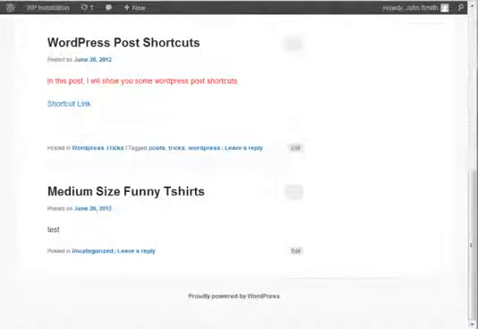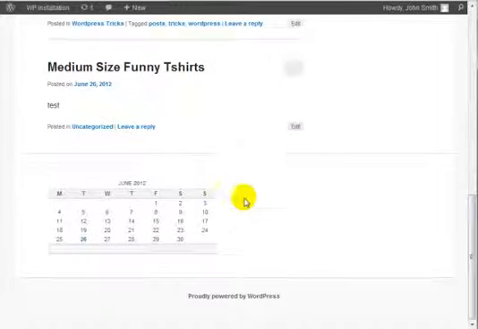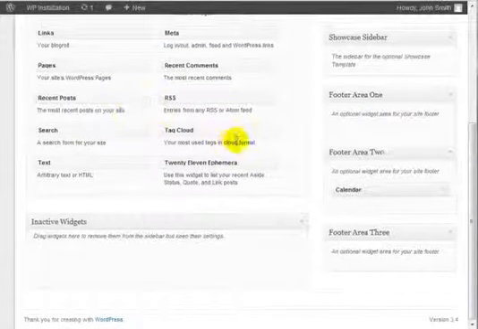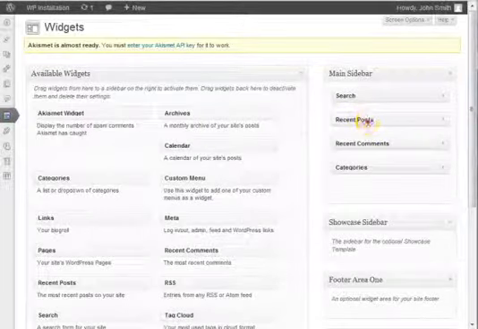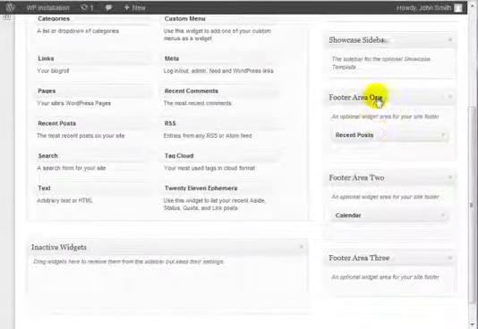And after I refresh the page, you're going to see the widgets at the very bottom. So you can see the calendar here. Links, we don't have any links, so there's nothing that's going to appear there. So I might switch out the links, and let's say I'll move recent posts to footer area 1. So footer area 1 is going to be on the left hand side, and it's just going to go from left to right.